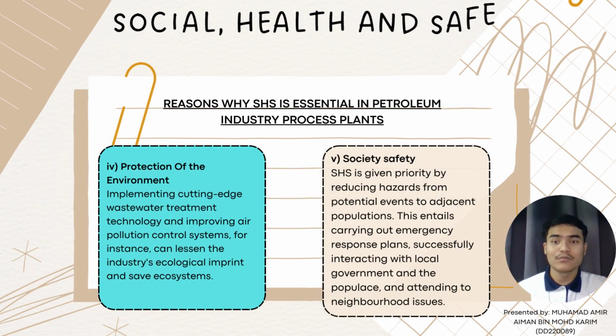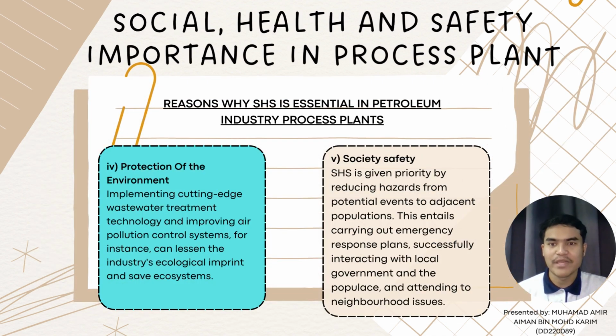And the reason number four is protection of the environment. By implementing advanced wastewater treatment technology and enhancing air pollution control systems, industry can effectively reduce its ecological footprint and contribute to the preservation of ecosystems. And the last reason is society safety. SHS is given priority by reducing hazards of potential events to the adjacent population. This entails carrying out emergency response plans and successfully interacting with the local government and the nearby population to avoid any hazard happening.